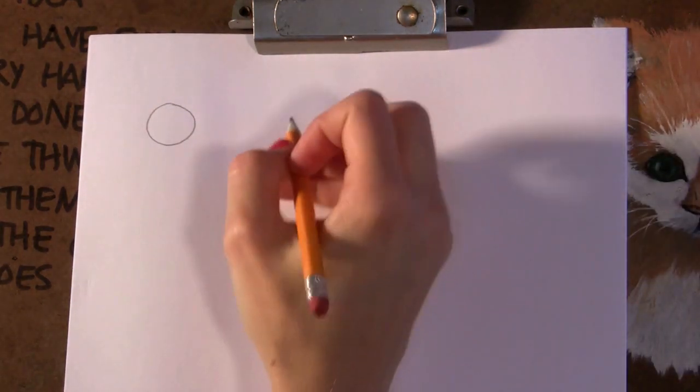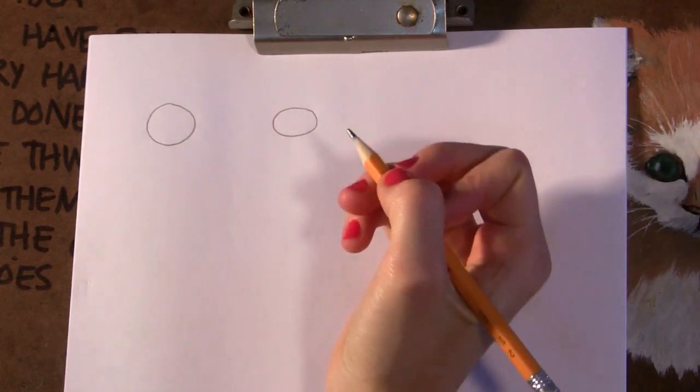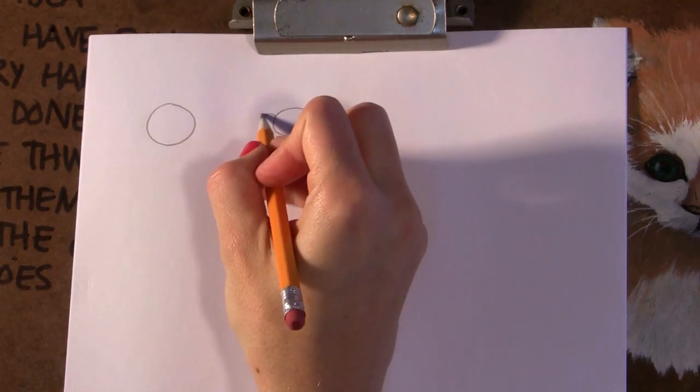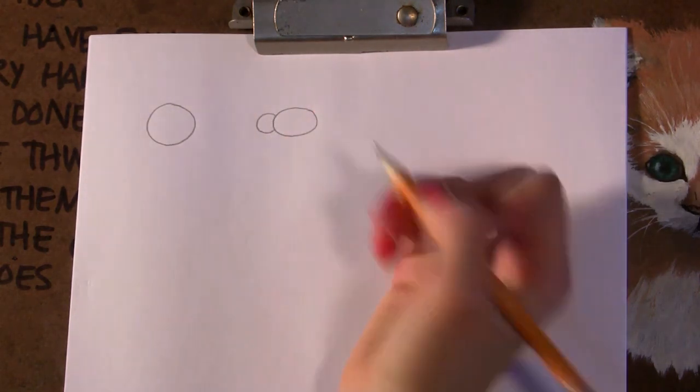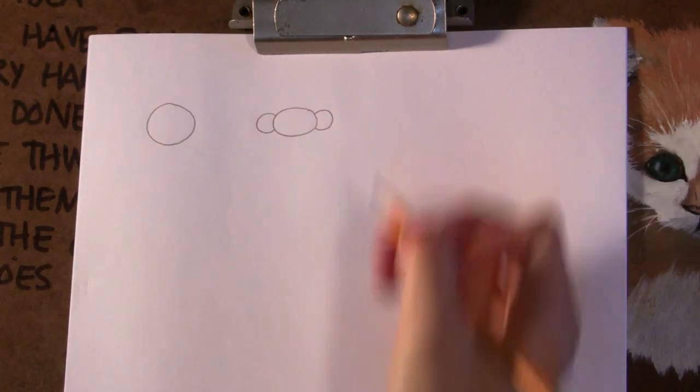Another kind of nose that I think is super cute and easy is a flattened circle, and then you do kind of like a bubble on this side and you make a bubble on that side. It's a really cute nose.